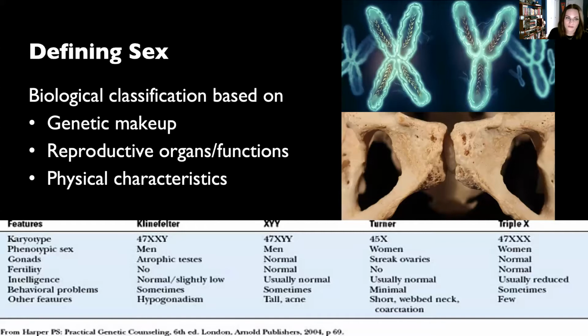Sex refers to a biological classification of an organism as male or female based on genotype or genetic makeup, phenotype or physical characteristics that we can see, and based on reproductive organs and their functions. And so when we estimate sex in forensic anthropology, we're making a biological classification based on our reading of physical characteristics in the skeleton. And we can estimate sex from skeletal remains because there are known patterns, of course, in shape and size that allow us to group unknown individuals as probable males or probable females.